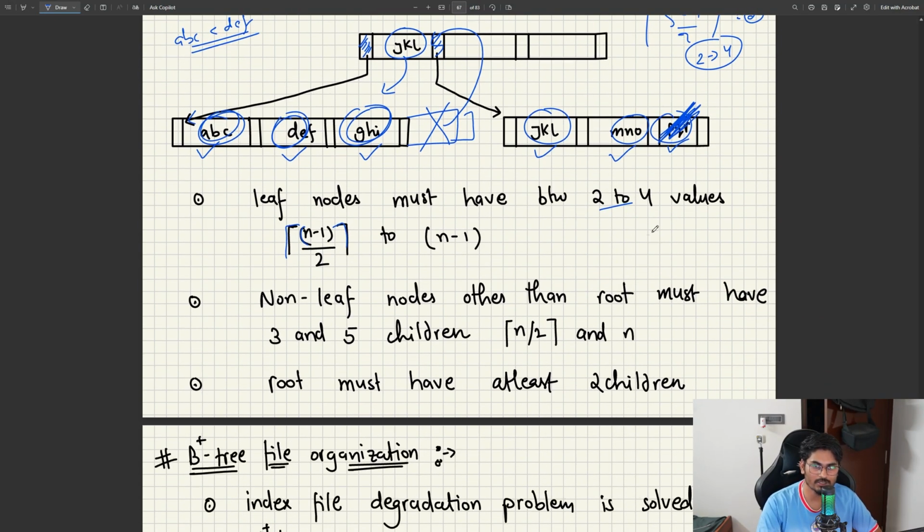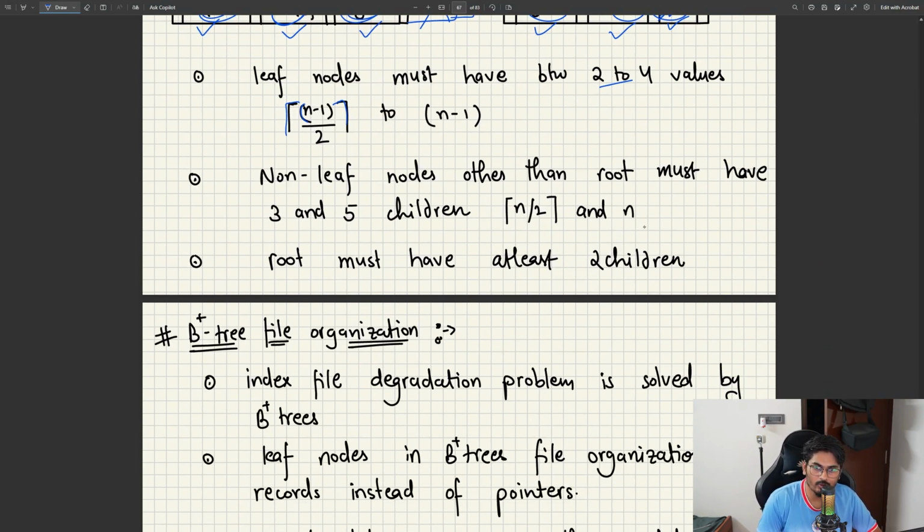So how it happens is, let's say here I try to design a B+Tree. First value ABC, DEF, second value ABC, DEF, GHI, JKL. This is the leaf node. In the first node I'm inserting the keys. I've inserted ABC, DEF, GHI, JKL. Now again one more, I want to insert MNO. I'll insert MNO.